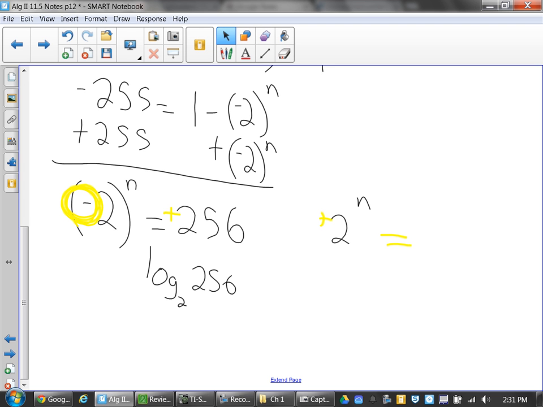Okay? So when you have a negative value raised to an exponent that gives you a positive solution, just use logarithm like you would normally, because the negative really has no bearing upon the problem. We don't solve logs of negative exponents or negative bases. It doesn't work. That's one of the things about logarithms and exponents that we haven't talked about yet because we haven't done that chapter. I was just trying to show you one quick step here for analogy.